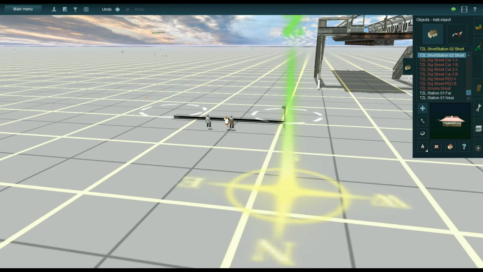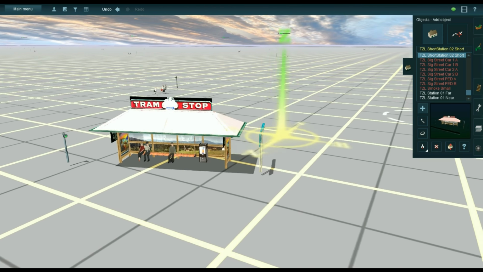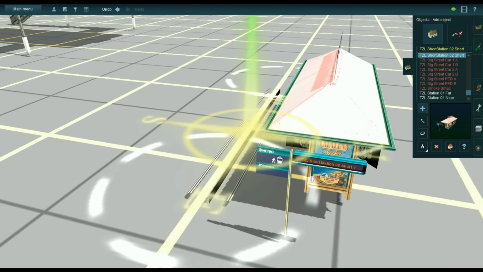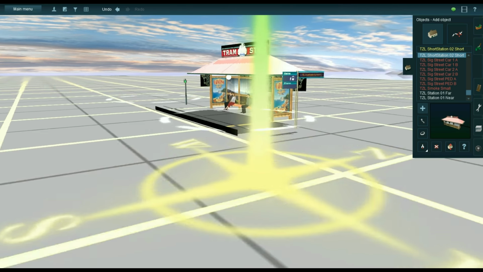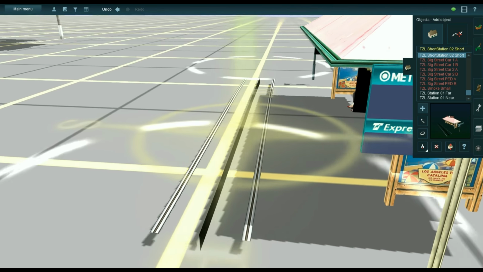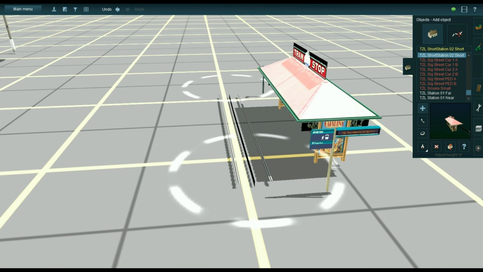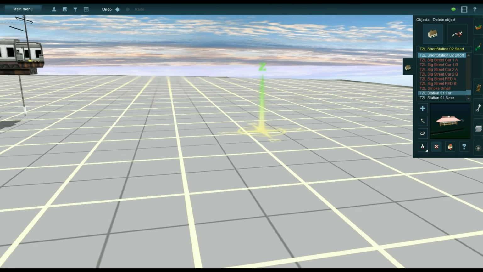Okay, let's put a tram station on the ground and see what happens. Well, it's doing the exact same thing, but there is one difference. This one actually has track attached to it. So why don't the rest of them have that, even though they're in the exact same station? And why are the meshes disappearing when you get far from them?